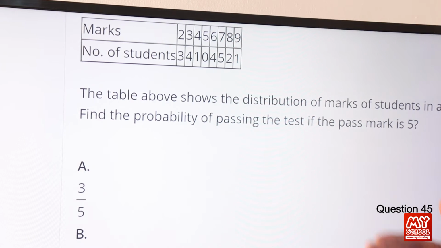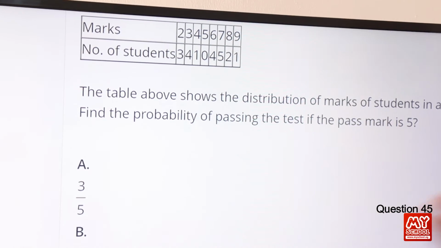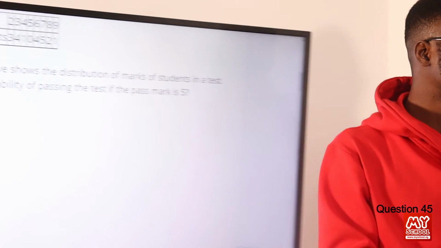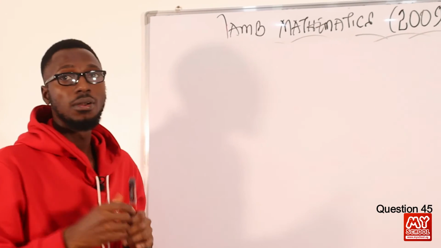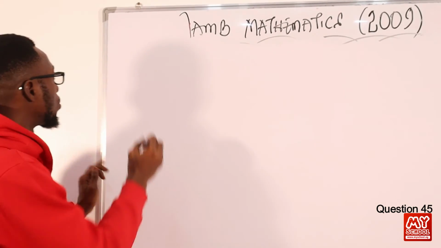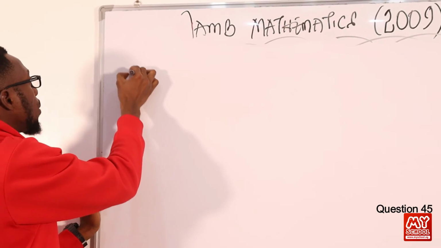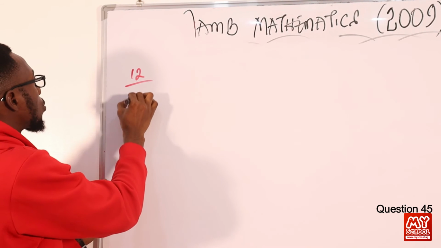So that will be 12 divided by 20, right? So that should give me 3. All right, so let's just do that. We have 12 over 20. Okay, so let me just make that happen for us, for some of us who are more visually oriented. So the number of students that actually passed, we have 12. Total number of students, that is 20.